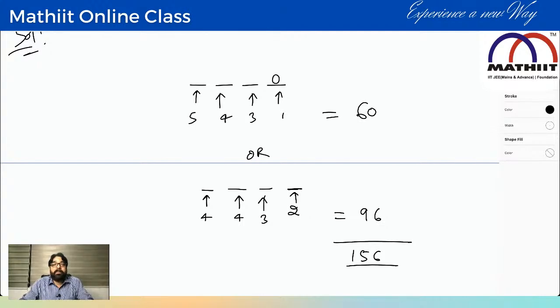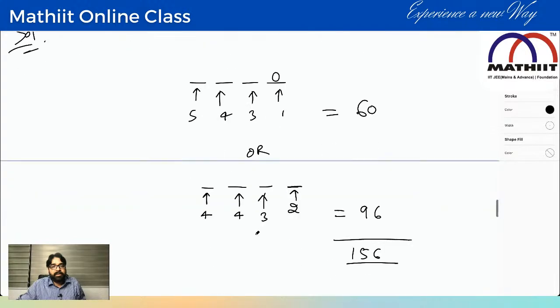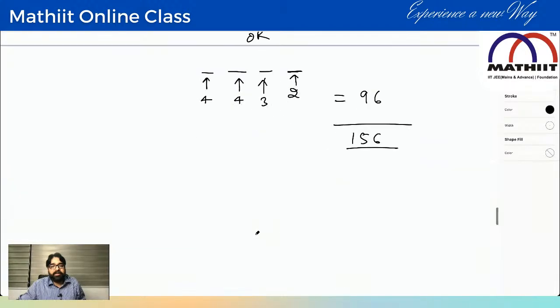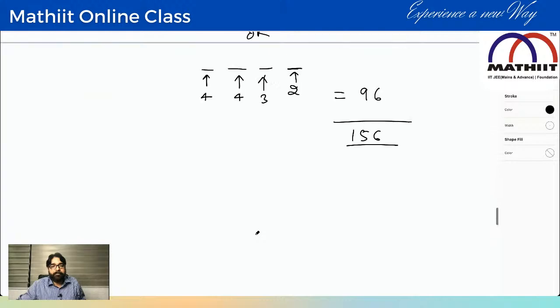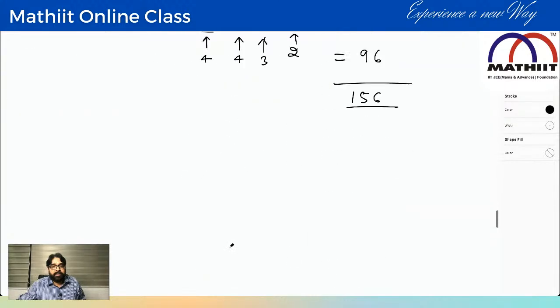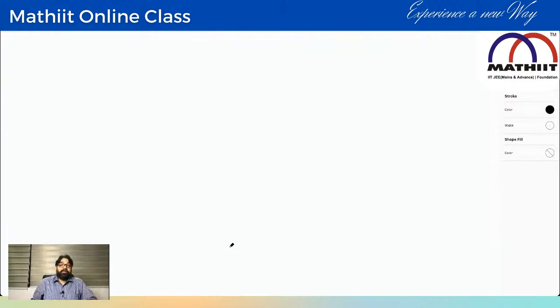Cases means this many number of ways when the zeros are there, this many when the 2 is there. If you want to explain more, count those numbers where the last place is 2, those where the last place is 0, those with the last place 4, and then add them. The same thing will come. May I go ahead? Is it clear? So everything is restricted permutation. Write the next question.